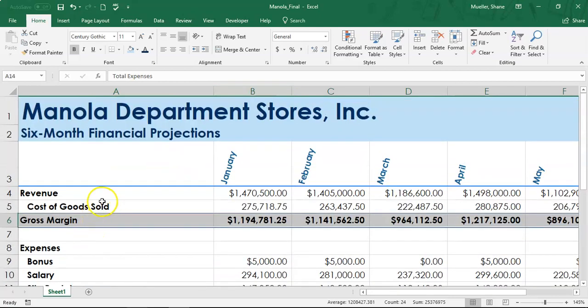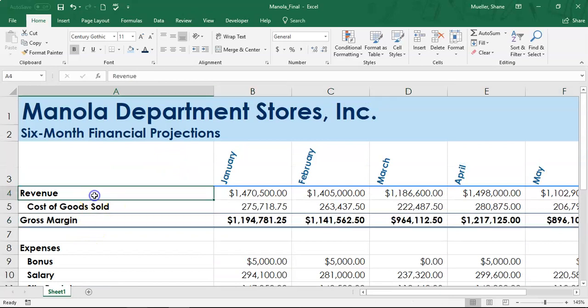And then in cell A4, up where we have Revenue, I'm going to click that little fill paint can to apply that same dark blue text 2 lighter 80% cell color.